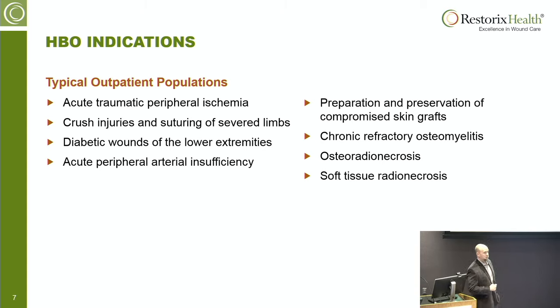A case I saw personally was a baby that had accidentally had a dextrose infusion into an artery that was thought to be venous. And by the time HBO got the consult, the child's hand was like a little balloon, had ulnar occlusion. And again, I'm telling you some extreme stories. We did some extreme stuff where I came from. 50 plus treatments later, that child had ulnar patency and we were able to save most of the hand. Still an unfortunate circumstance, but really kind of neat to see that angiogenesis and how we help to hyperoxygenate and help that limb. So acute peripheral arterial insufficiency can present in a number of ways.